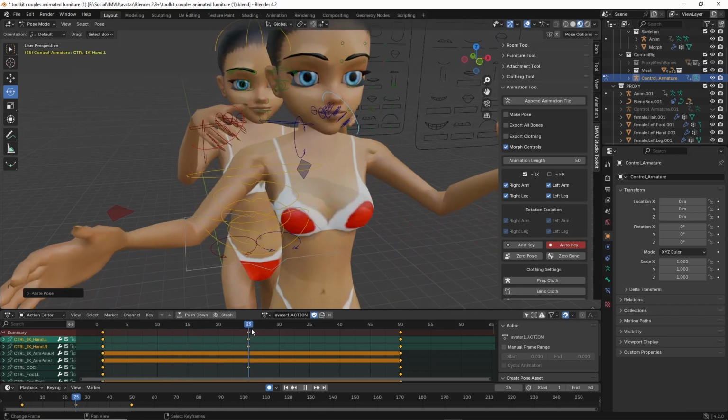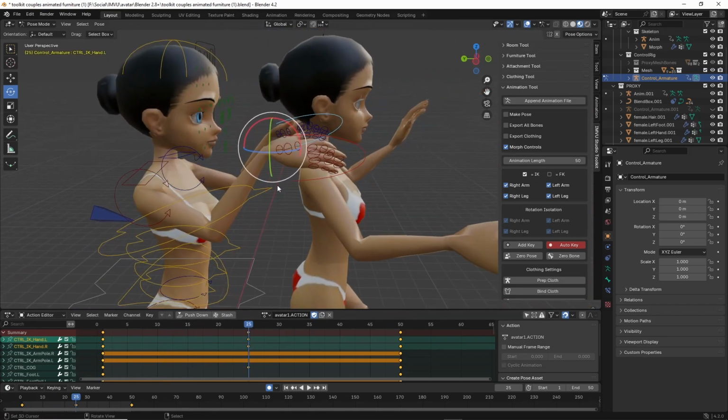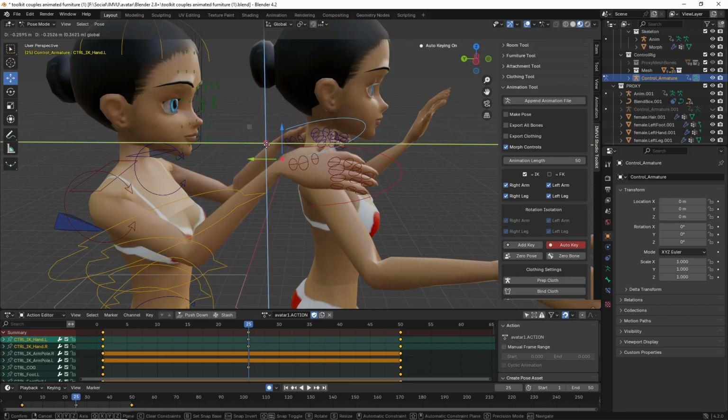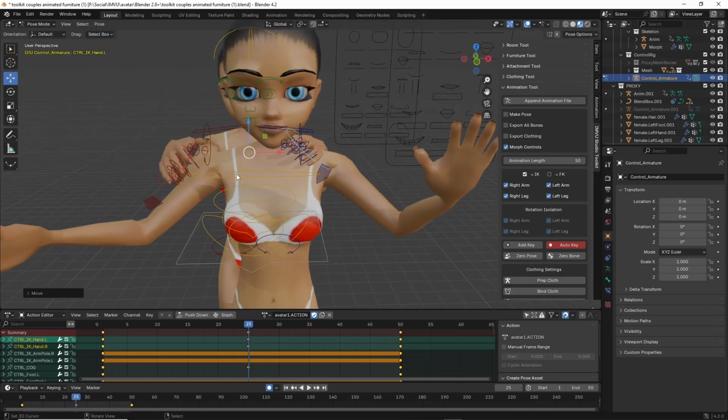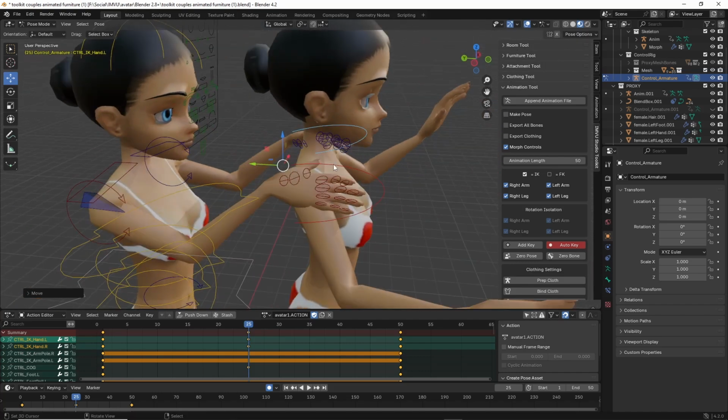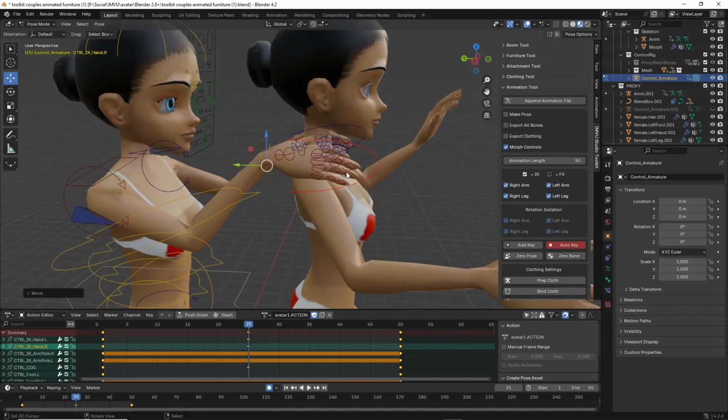Check the positions. We can move 2 at the same time. Then individually.